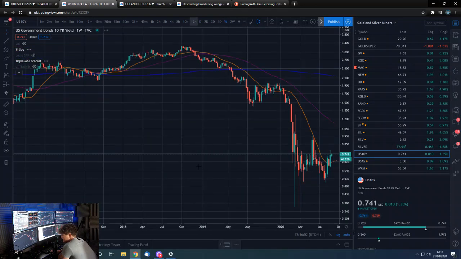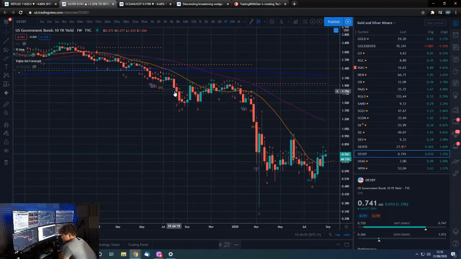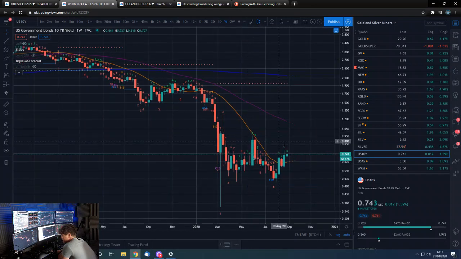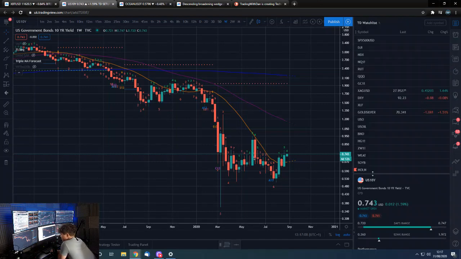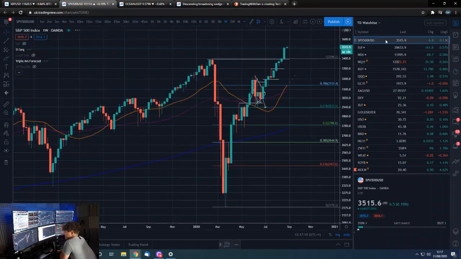Just have a quick look on a weekly. As you can see here on a weekly, we've been coming down, proper spike down in March, and now, yeah, had a big spike here, but it just looked like a lower high to me, guys, and does look like we're coming back down. So yeah, let's have a look at some individual shares. Actually, first let's look at the SPX.